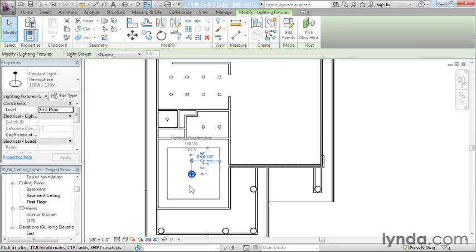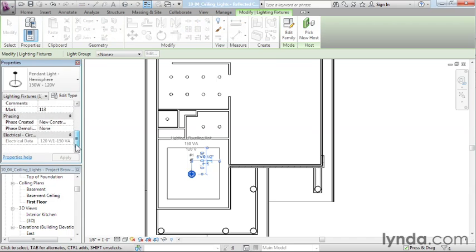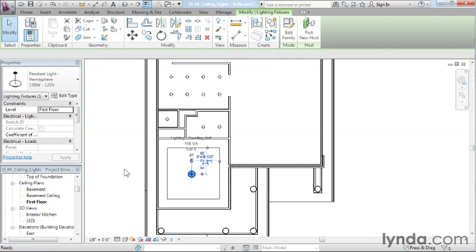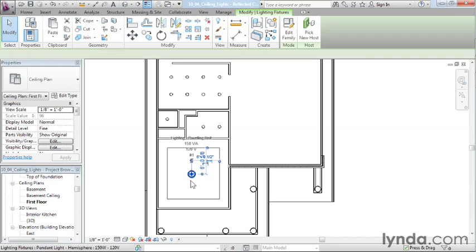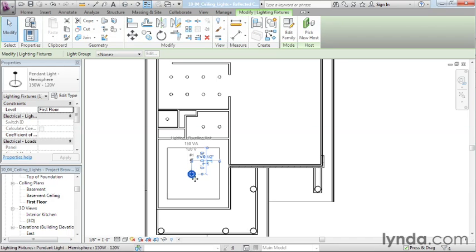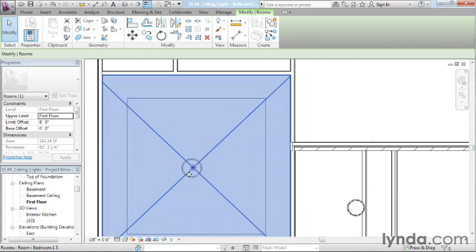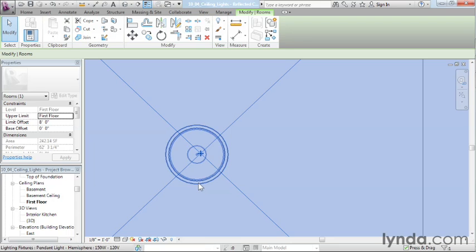I will point out that if I select on this, you can still see the properties of that fixture over here. It is trying to attach itself to the ceiling. The next thing that we want to do is make an adjustment to it so that it's maybe right in the center of the room. So I'm just going to move my cursor around until I see this X coming through here. And actually that light fixture is really, really close. I just need to move it over just a touch.